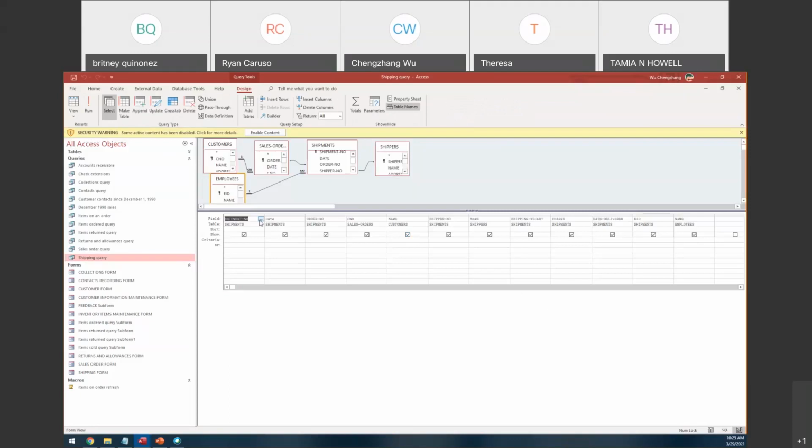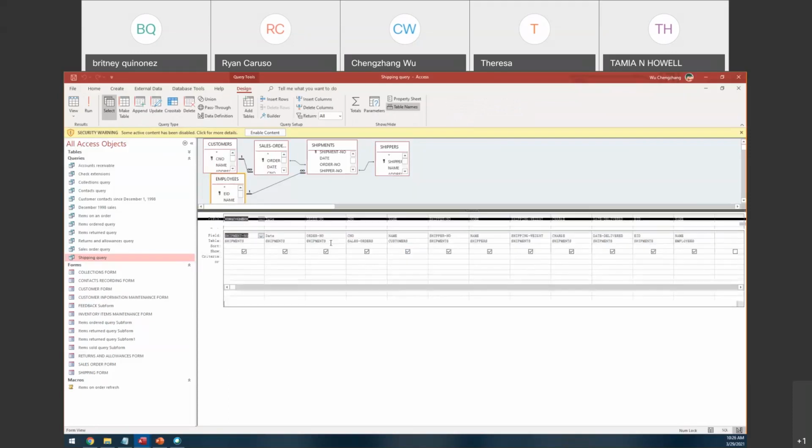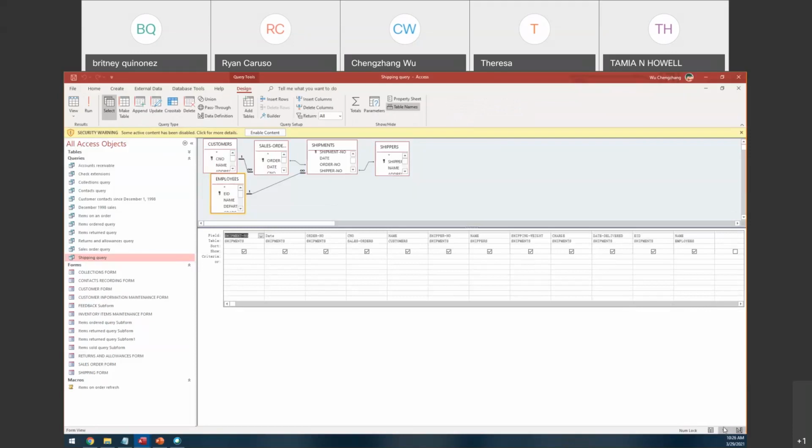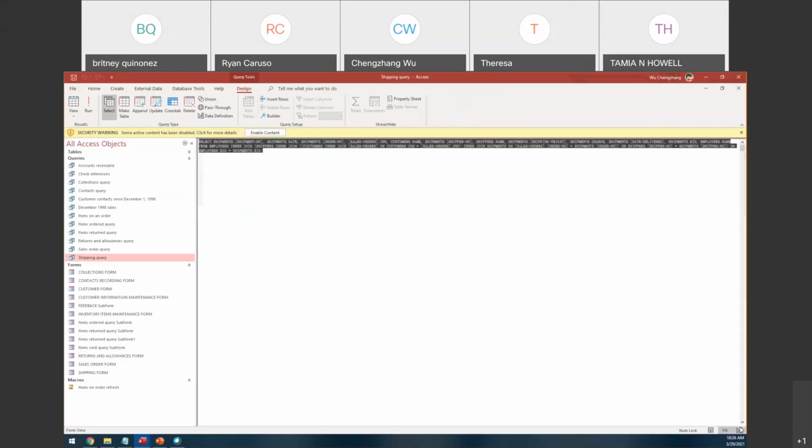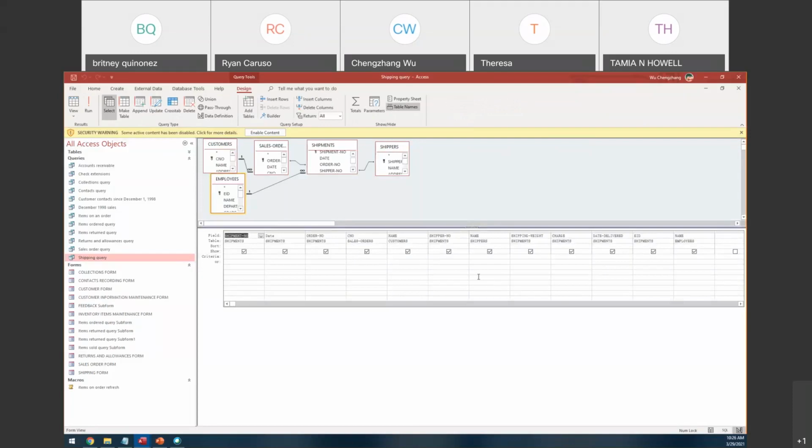And when you design the query graphically in this view, the SQL statement is automatically created.